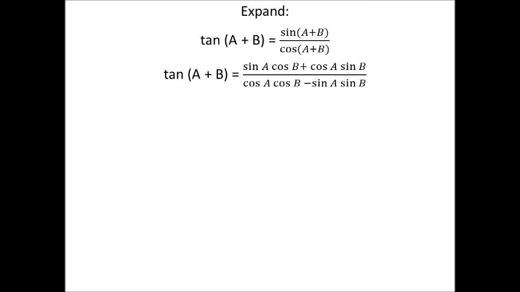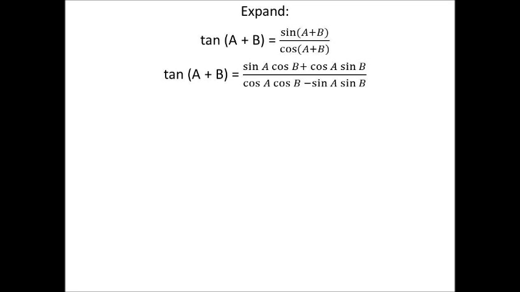The next step we need to do is expand those sum and difference identities out, which they're both sum identities. So it's sine A cosine B plus cosine A sine B over cosine A cosine B minus sine A sine B. This is just proving where we get the formulas for tangent A plus B or tangent A minus B. We'll work through the sum identity.